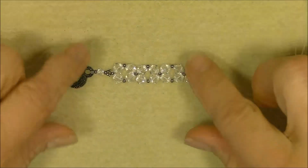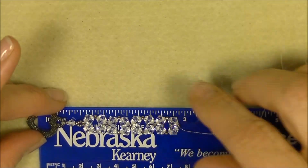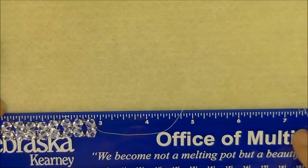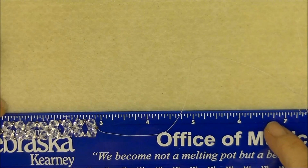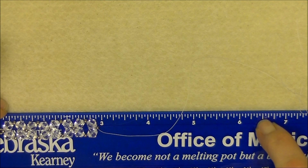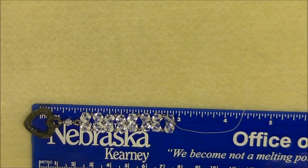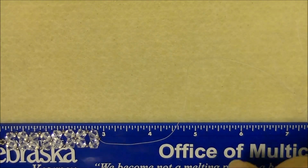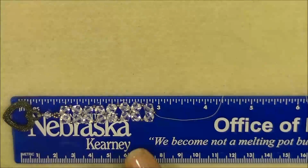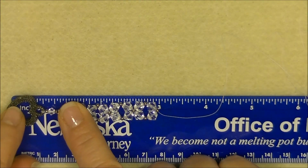Or I can measure, since I have my clasp on, I can measure it like so until I get an inch short of where I want to be. So if I want to be 7.5 inches, I'll go ahead and go to 6.5 inches, or right there, because of the fact that I've measured this side. So measure it either around your wrist or measure it on a ruler, keeping in mind how much length it's going to take to do both sides of your clasping.